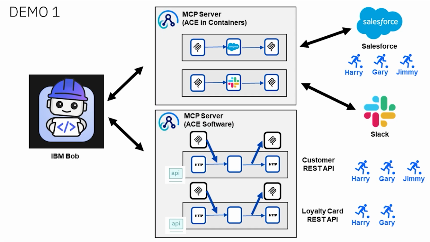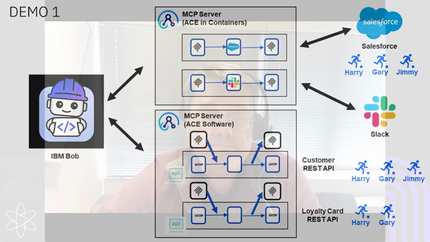Across each of those environments, we're going to be playing around with some somewhat fictitious characters. So I'm a big football fan, so we're going to be talking today about Harry Kane, Gary Lineker, and Jimmy Greaves. And this is just giving us the opportunity to have three different people who exist inside Salesforce. We can gather back their information, and then we can use that info when we interact with the other services, with the other REST APIs. So this is going to be our demonstration.